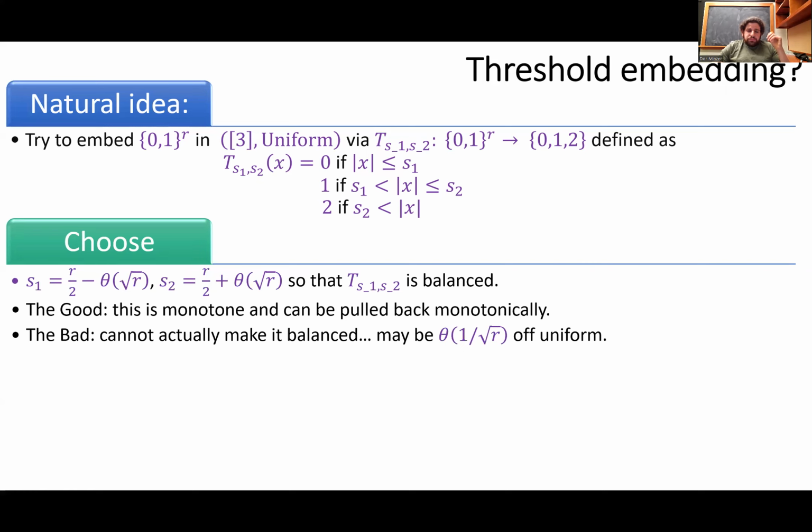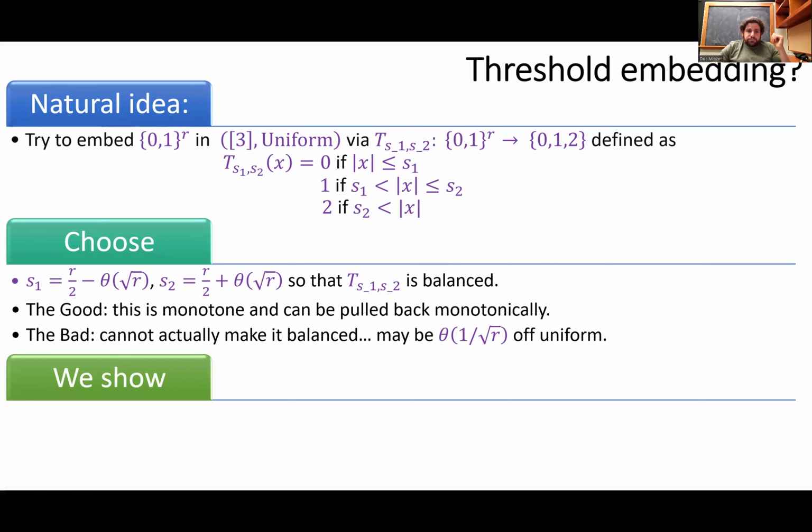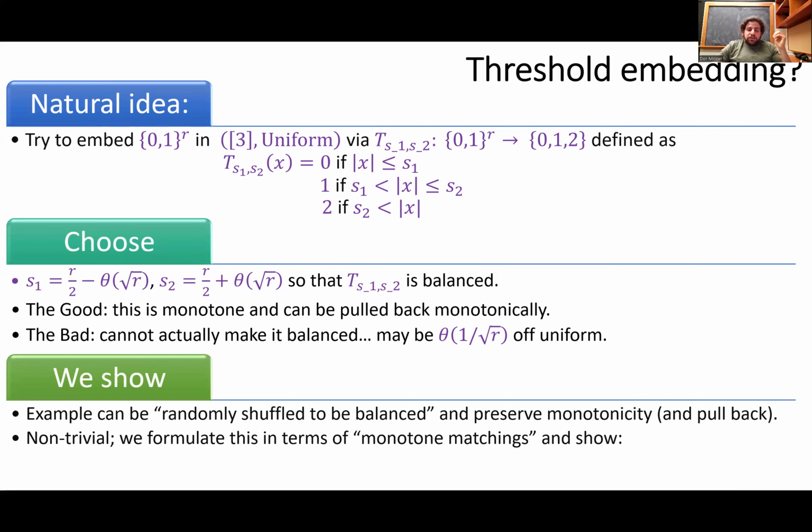distance from uniform. And when you think about that, this means that the r that you're going to take here is going to be large, which is going to lead to a blow up in the dimension, which we don't want because it affects our query complexity. Nevertheless, and this is where most of the heavy lifting in the paper is, we show that you can take this, roughly this construction, and slightly shuffle it and do stuff to it in order to balance it out so that it partitions the cube into 3 roughly equal parts in a way that preserves monotonicity as well as the pullback properties that we need.